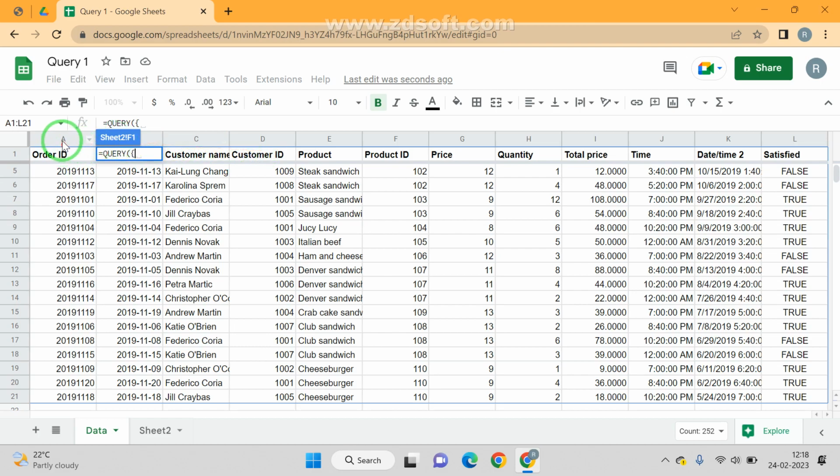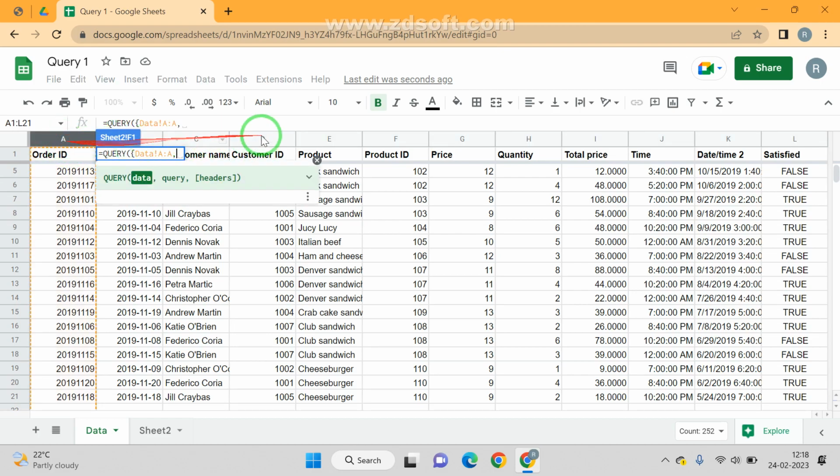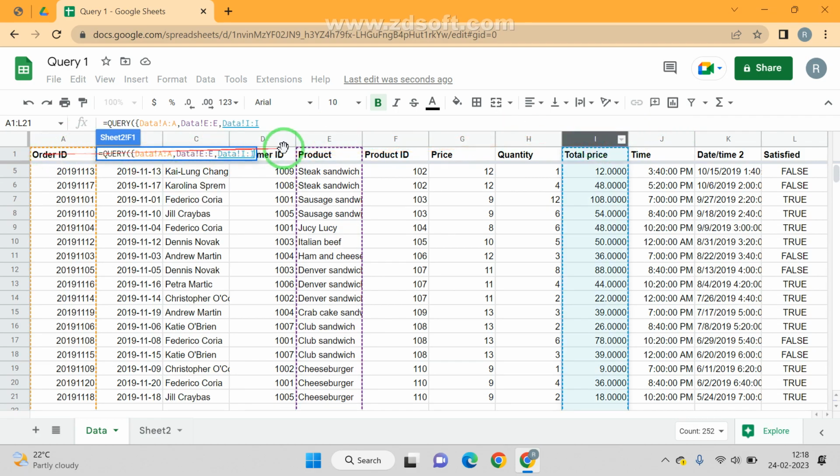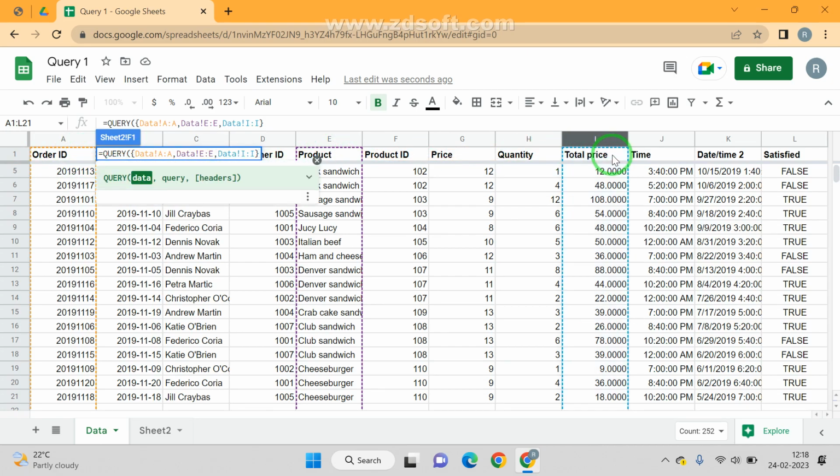I want to just select A column, then comma, E column, then comma, then I'll take J column, order ID, product and total price, and close the curly bracket. Whenever you are using curly brackets, only then can you pick however many columns you want from your data table, your database, or else you cannot select without curly brackets.